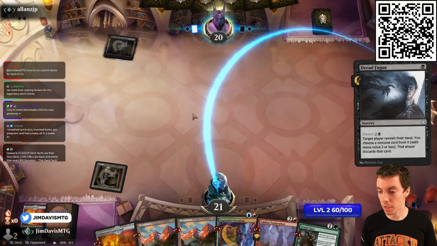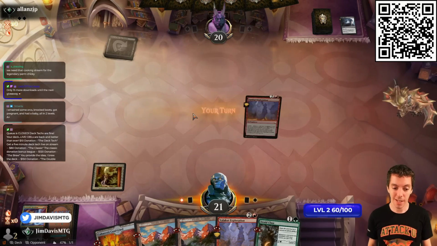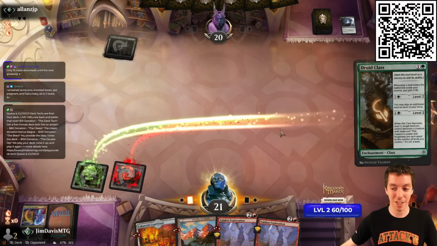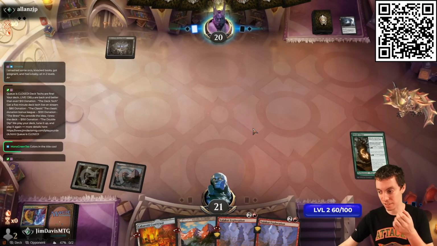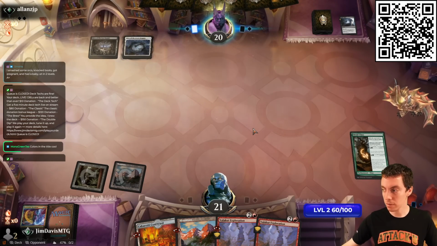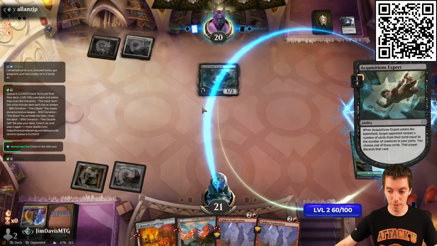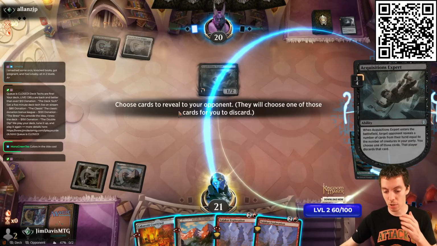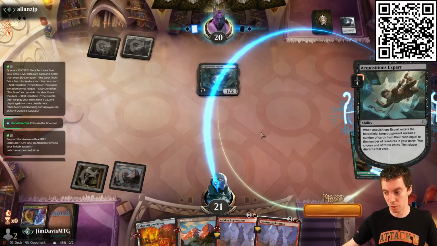Dread Fugue. Reveal their hand, choose a non-land card from it with mana value 2 or less. They discard that card. So they can take Iteration or Druid Class. They took the Iteration. Iteration looks like the better card. I'm not sure if it actually is, though, in this deck. Colors in the title? Yeah. Fancy. An Expert. I ain't no expert. I'm just hurt. I'm going to discard 1 Valakut, because I want to keep the lands, too, I think. I don't think I need 2 of these, so.